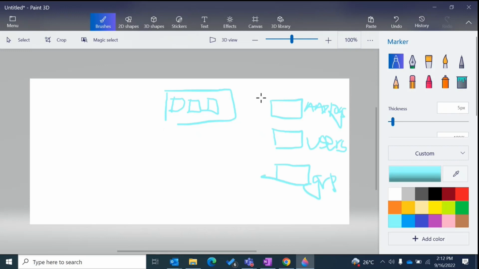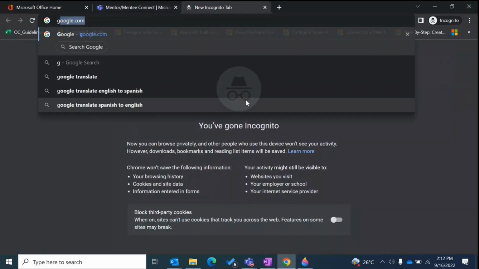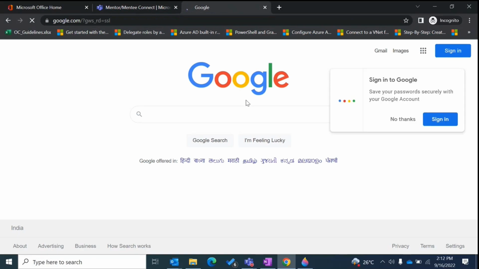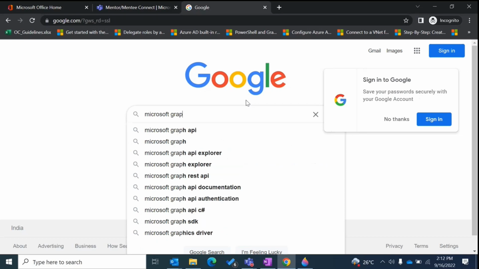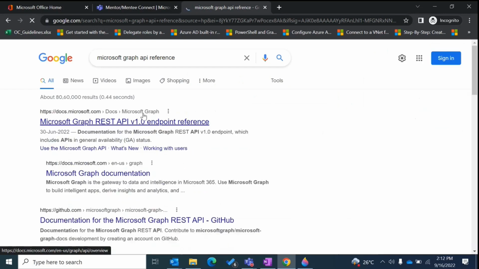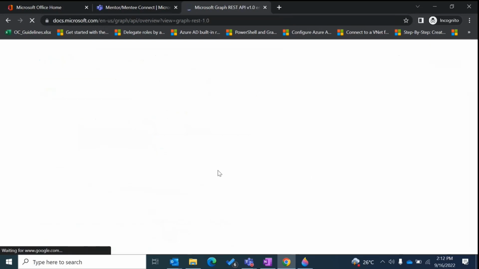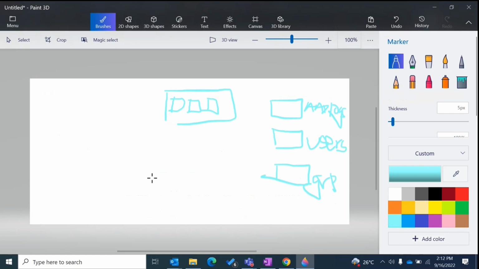But now, just to make things easier for me to explain, we have these resources right now. So you would have one endpoint. I will quickly show you how you can find these. Just Google or Bing this. Go to Graph API reference. These are your endpoints. So you would first start off with something like this. Here is your endpoint. All right, so you have your endpoint here.